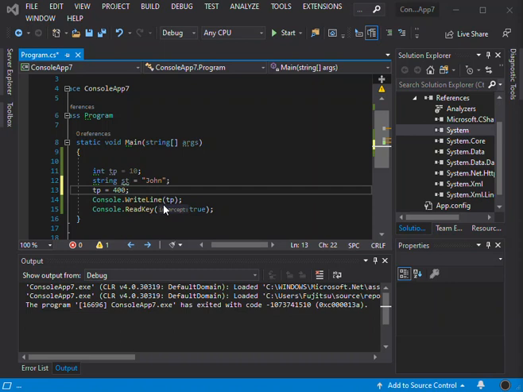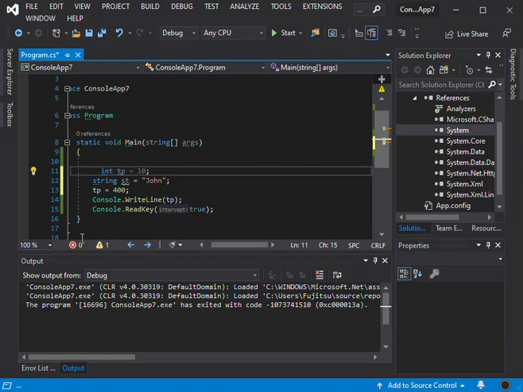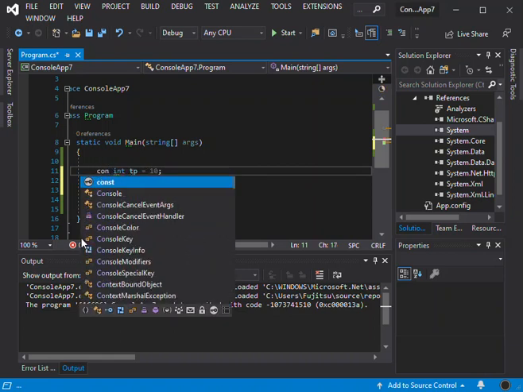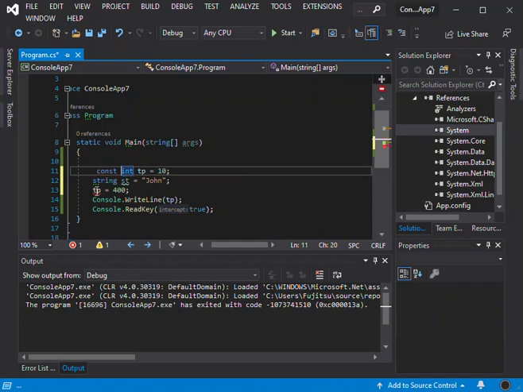But there are certain instances where we need the number to be constant, whereby no one should be able to change it. If that is the case, then we can use the keyword const. As you can see, we have assigned the TP to 400 here. But if we make the TP from the declaration part a constant, then we should get an error here. The TP becomes read only, so you will not be able to modify it.